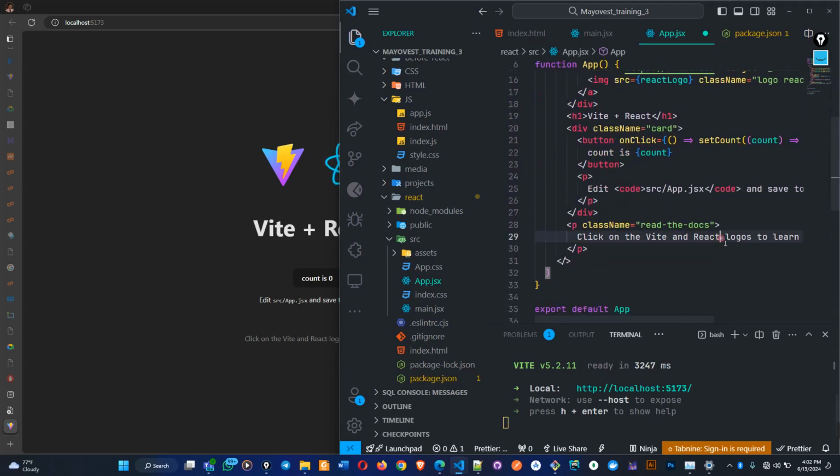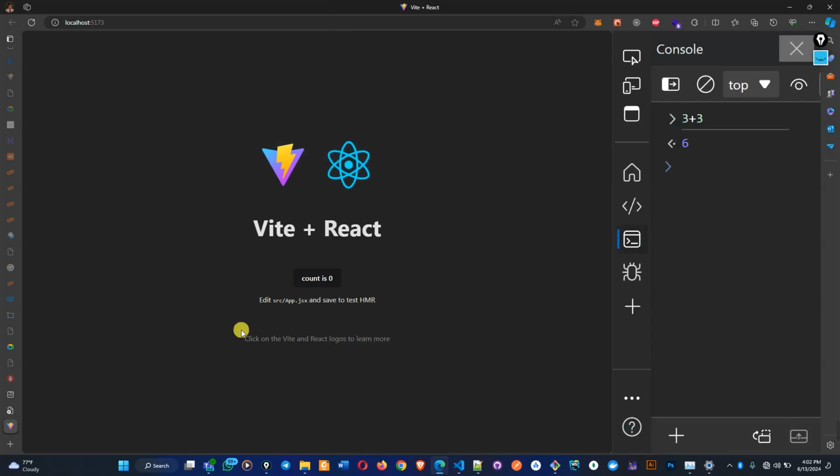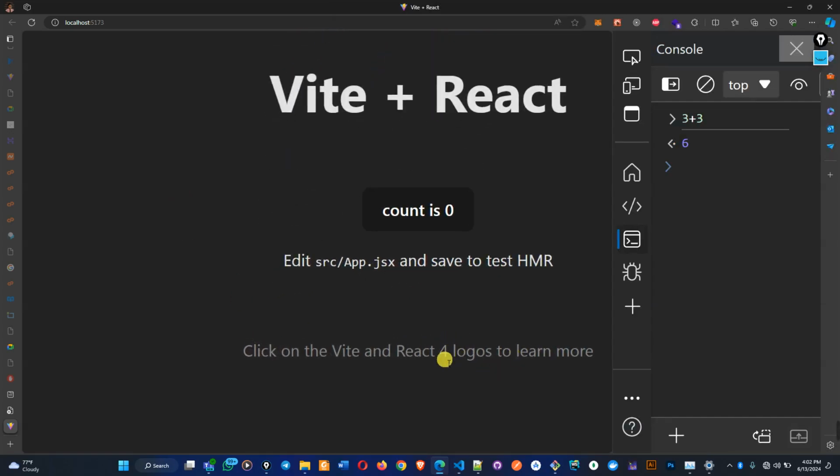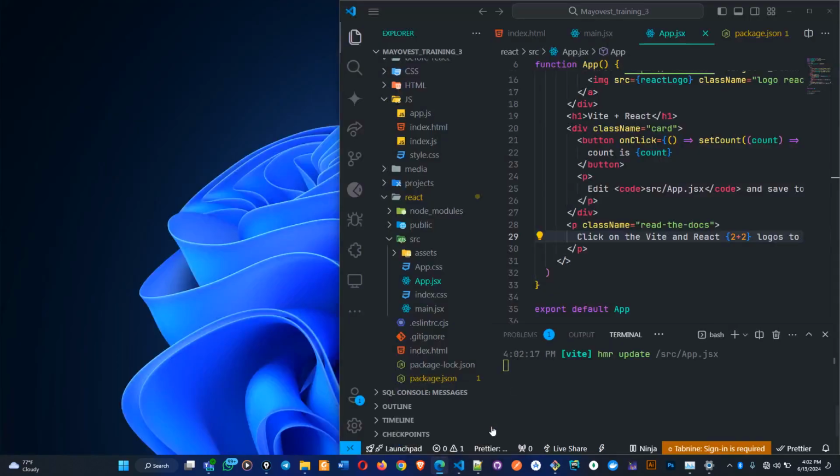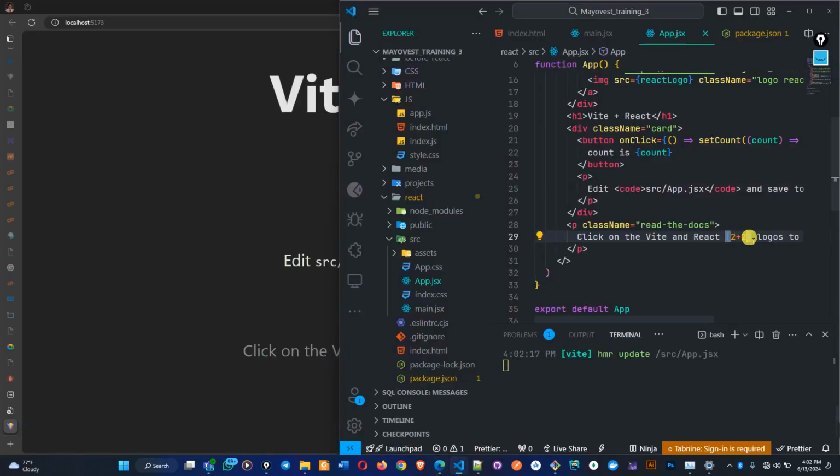So for example here, inside this same code, I can just open this one here and do 2 plus 2, and if I save it, before you get to the browser, you see that React is going to calculate everything and return the value. And whatever that thing returns is what React will use at that particular place, because I'm dealing with an expression. Anytime you are dealing with an expression, you always put it in curly braces. Once you have curly braces, JSX is going to treat it as JavaScript code, and whatever you are doing there needs to return a value.